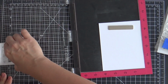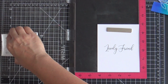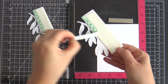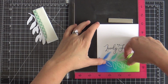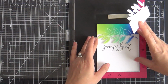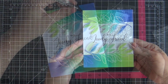Now, I have a white card base, and I'm stamping a sentiment from that Be Kind stamp set. It says, to a lovely friend. Right now, I'm just stamping the tiny little to a. With VersaFine Onyx Black ink, I put some foam tape on the back of my partially die-cut images, and I learned this little trick from Kathy Zilski. When you want to line things up to the edge of your card base, it's really handy-dandy to use the MISTI or a scoreboard. That helps.